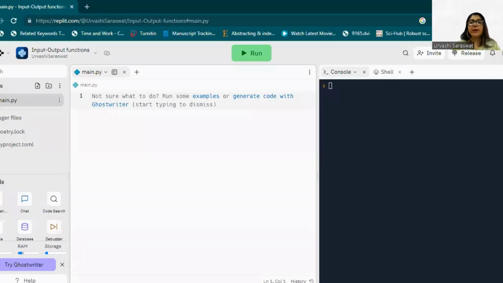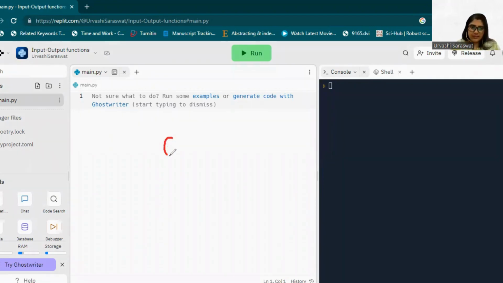So here I'll just share my screen with you and we'll understand the first part, that's the first chapter. So we are going to move step by step and understand all the fundamentals of Python. Here we learn about the input-output functions and we are going to compare them with other languages as well. Let's just get started from here.